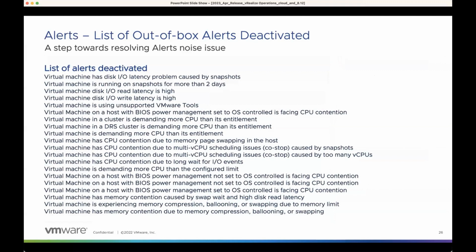On top of that, we will continue to work on reducing alert noise in your environment. We want to focus on those alerts that are really important to you. And we'll make sure that in the next releases, more alert noise is reduced in your environments, and it becomes more efficient to manage the set of alerts that you're witnessing.